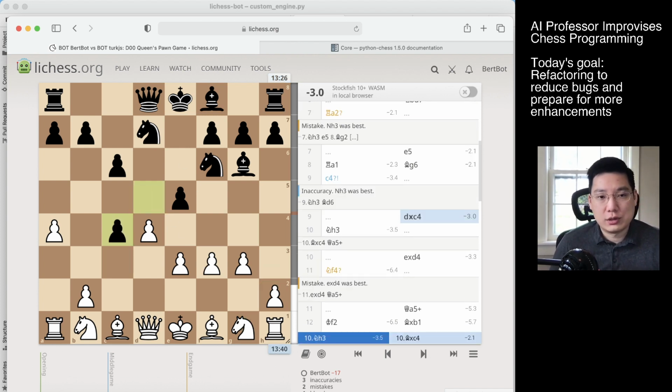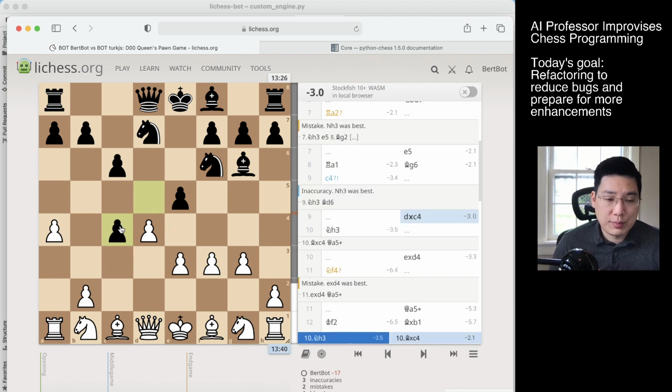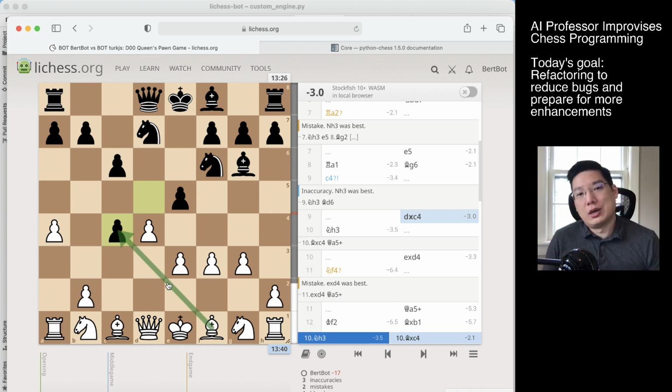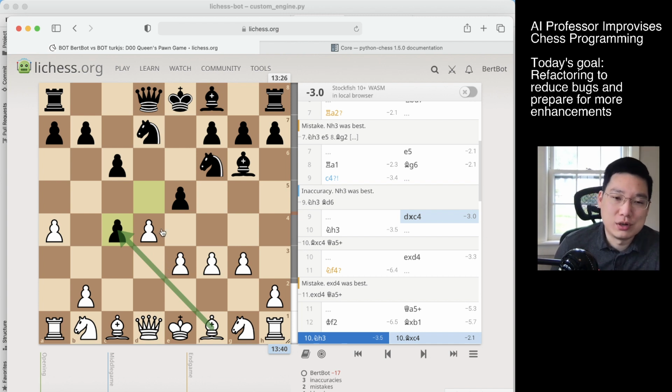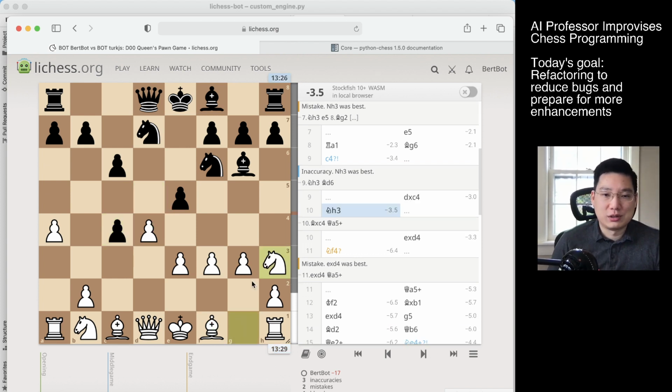But what happens right here, Turk.js takes our pawn, and I'm almost certain there's no other move than taking back. You should just take back; there's nothing else you should do. Okay, you could do an intermediate move like taking there, threatening the knight, so then Turk.js has to do something, and you can take this later. But instead BirdBot plays this. This can't be right. It seems like there's some kind of bug.